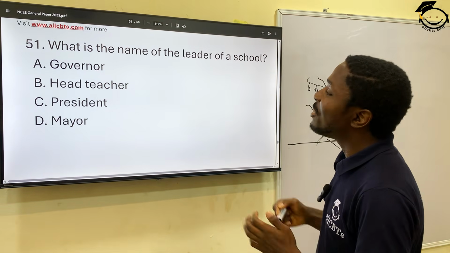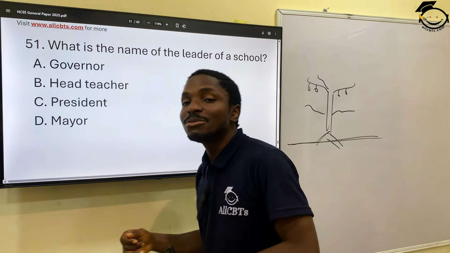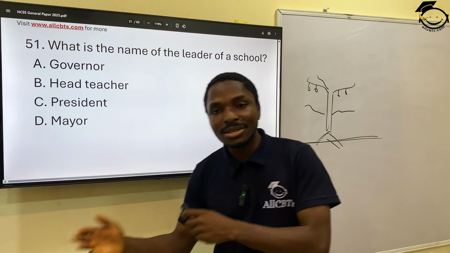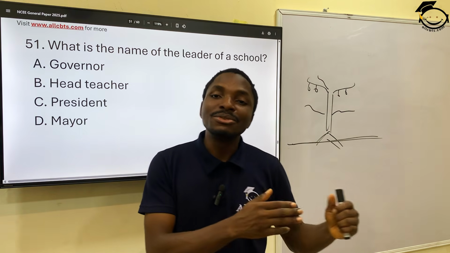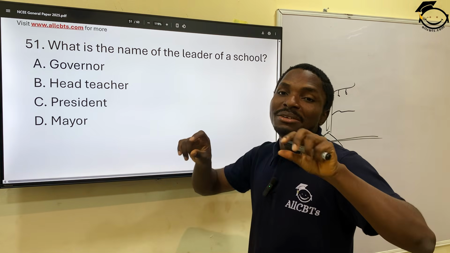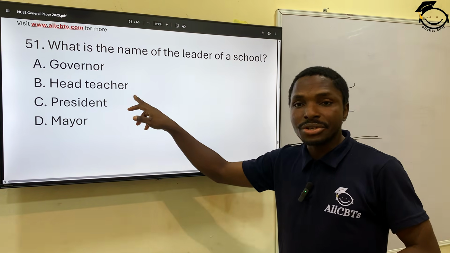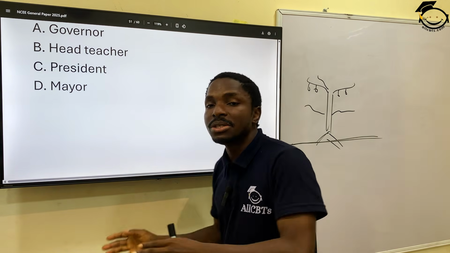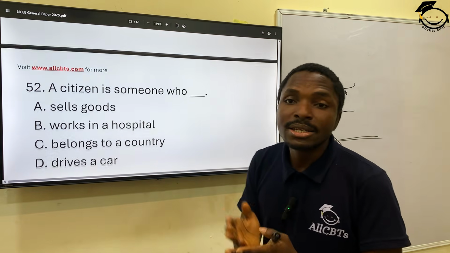And then we have 51. What's the name of the leader of a school? Some schools, if it's a male, will call him headmaster. If it's a female, they'll call her headmistress. All right. But the general name for either a male or a female would be head teacher. If it's in a public school, they may use principal, school administrator, whatever it is, they are all still head teacher.